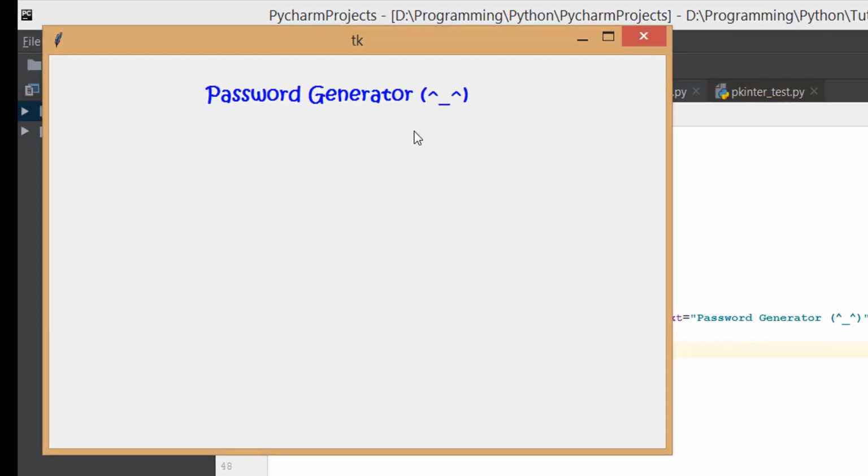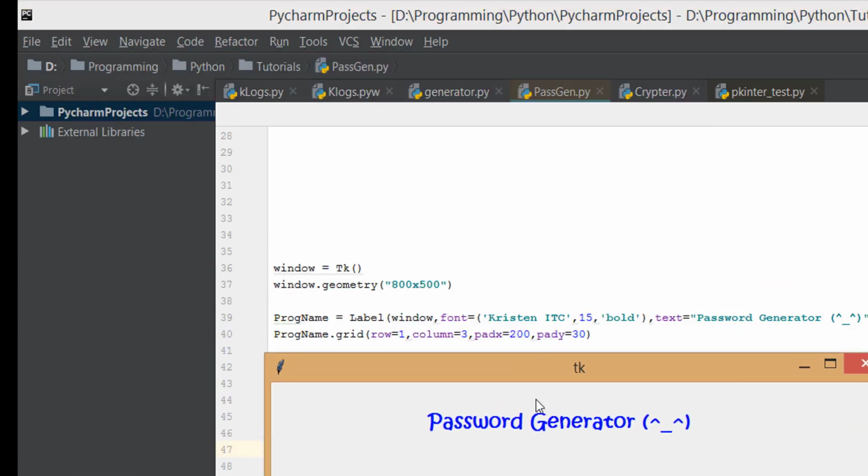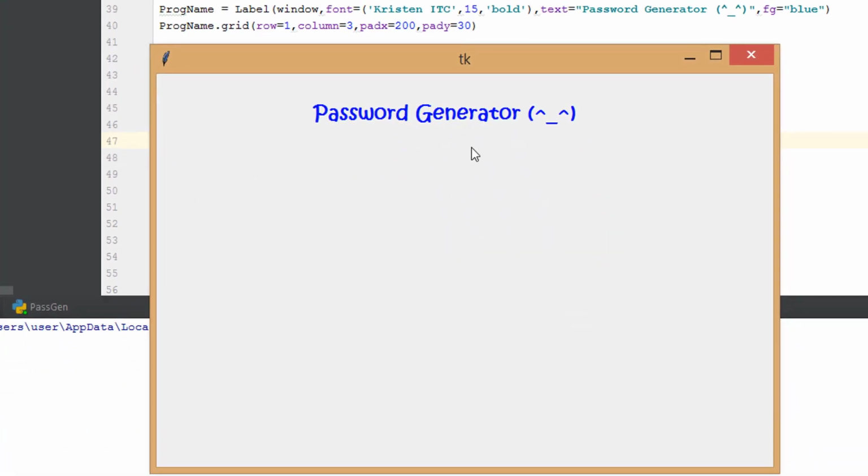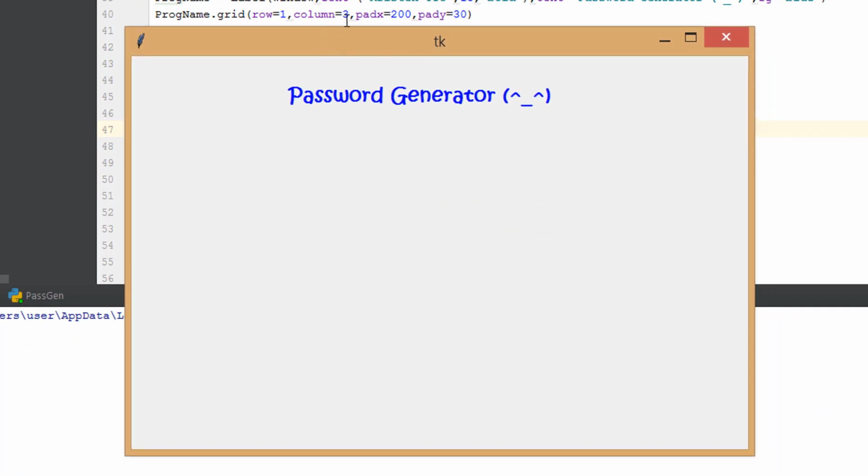It's going to place it here. Now you may not understand exactly what happened with all this code. Grid is to define the place where this thing is going to get placed. Row 1 is going to be the first row, then second row, third, fourth, and so on. And column is going to be 1, 2, 3.